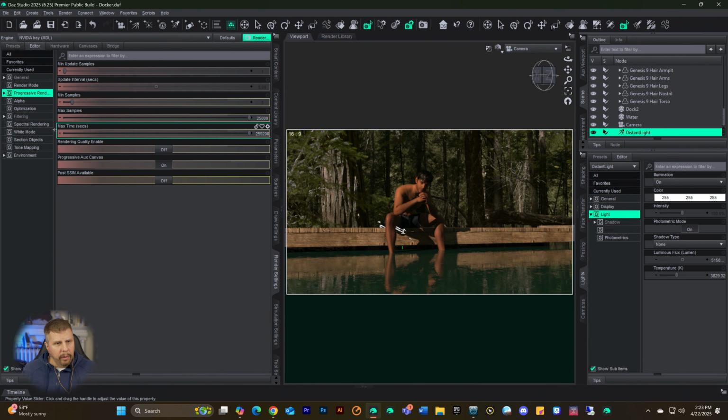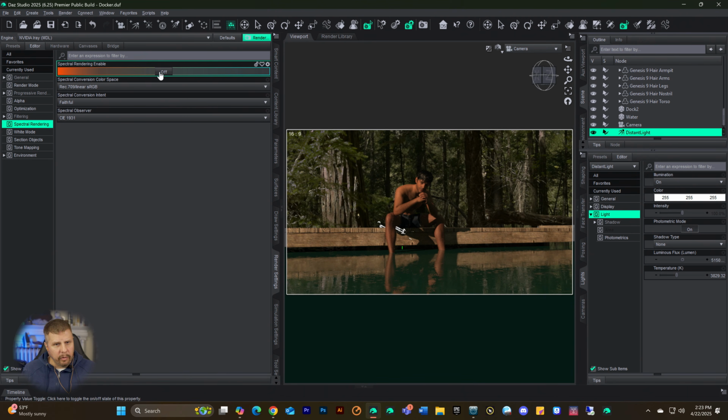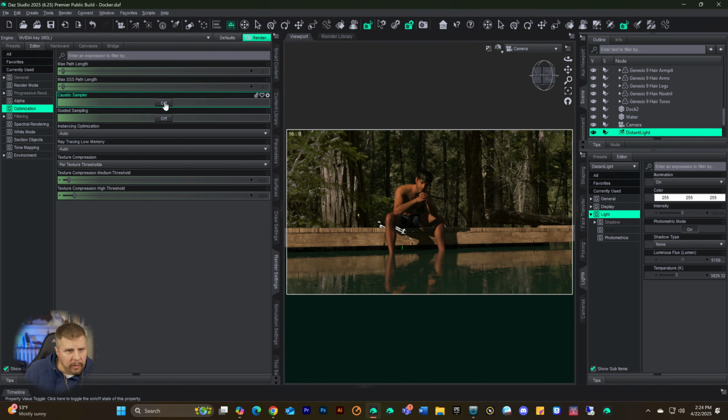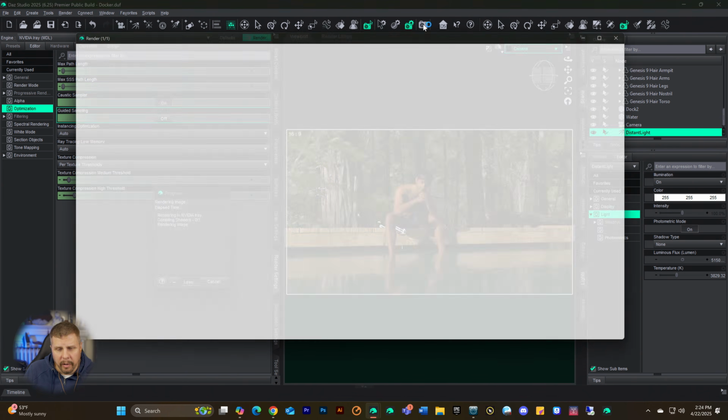And I wonder if we were to play around with some of this, turn spectral rendering on, that might take the water and reflect off of him and reflect everything into each other. I think it's that one, or optimization, the caustic sampling. Let's just see what happens when we turn those on.